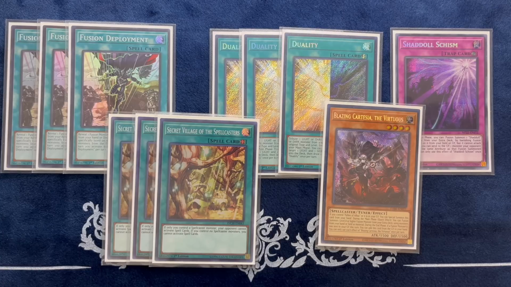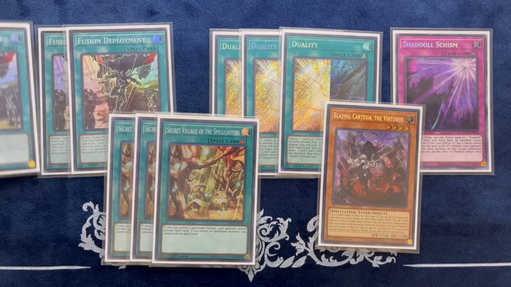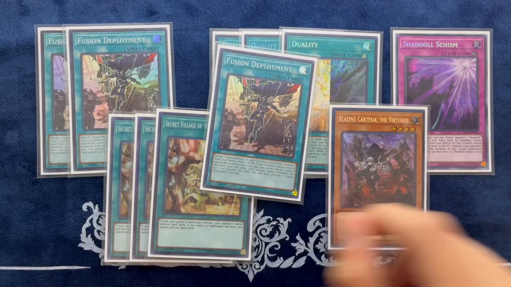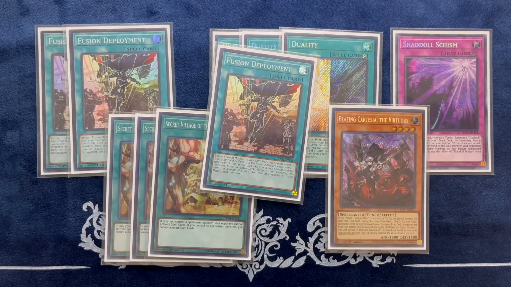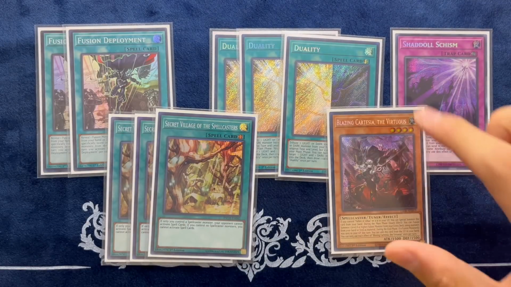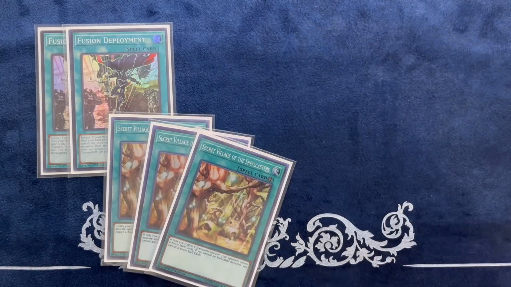Fusion Deployment, on the other hand, is a fantastic card. Having the ability to just summon Cartesia to your side of the field to enable your plays, as well as just summoning Dark Magician, not only to push for game at times, it's never happened in the case tournament, however, having the ability to summon Dark Magician and use it as material is just so free, right? It's essentially a 6th copy of Magician's Souls that does more and less in some ways, however, it's still such a good card.